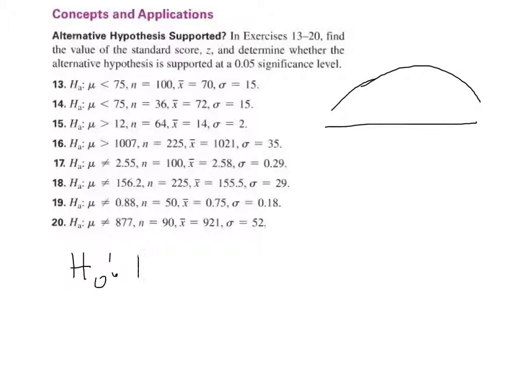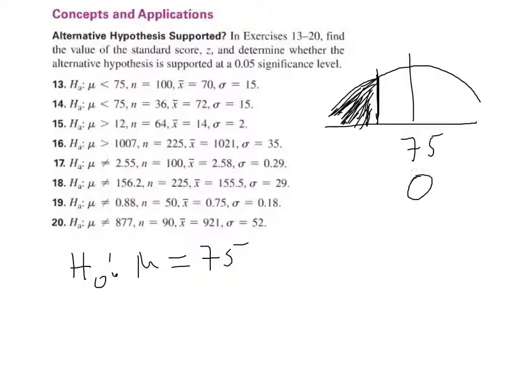So what H0 will be in each one of these cases, it'll be equal to... If I'm looking at number 13, the HA test is less than 75, so H0 will be equal to 75, because that says there's no difference. So 75 is the mean in the middle, that's the center of the sampling distribution. Now I want to know how likely is it to get a value less than that. That's the p-value, what I'm looking for, or if I'm going to use the critical value method, it has to be less than some z-score.